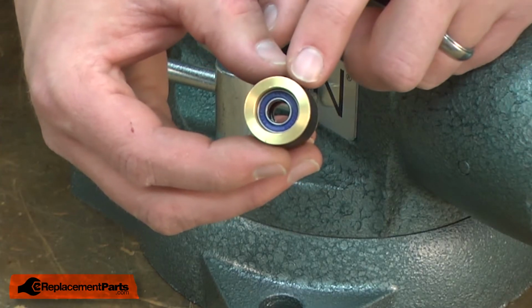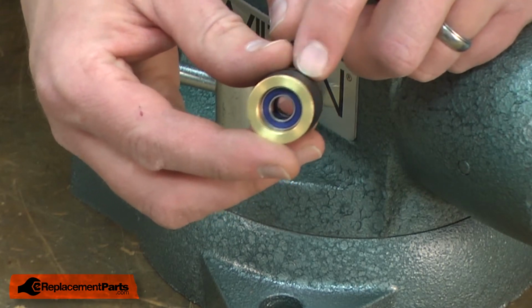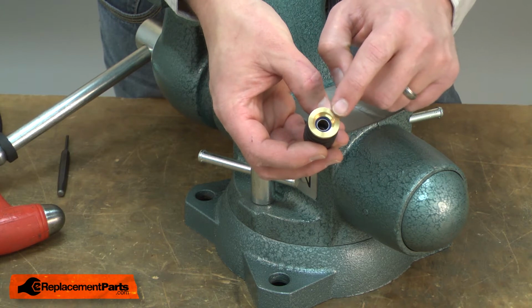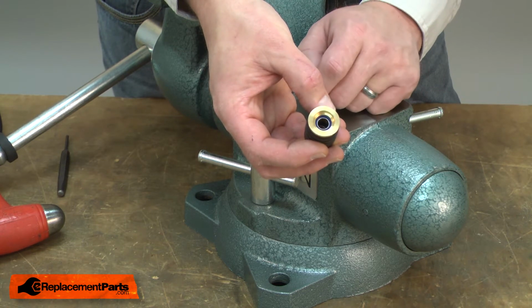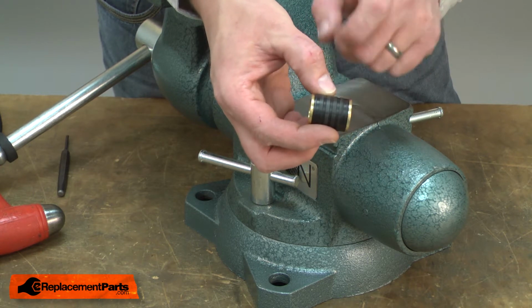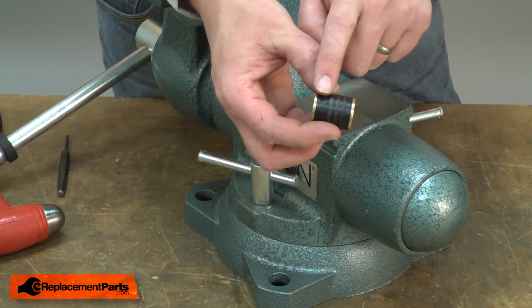Inside the roller, there's two bearings and a spacer. To remove the bearings from the roller, unfortunately I'll have to strike against the inner race on the bearing, and that will likely damage the bearing. So for replacing the roller, it's also a good idea to replace the bearings.